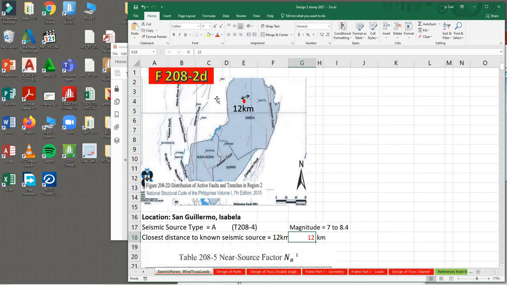Sasabihin niya kung ilang kilometers yung distance from the nearest fault line. Okay? Dito sa Solano, ang distance to the nearest fault line is about 4 kilometers. Meron fault line dito sa Madyaas. Okay? Dati-rati ang nearest fault line dito sa Solano yung nasa Digdig, somewhere in Nueva Ecija.